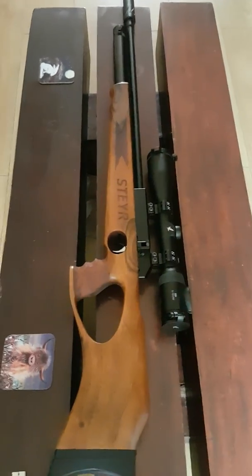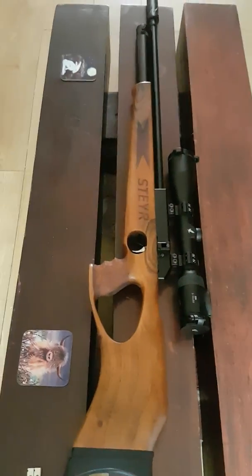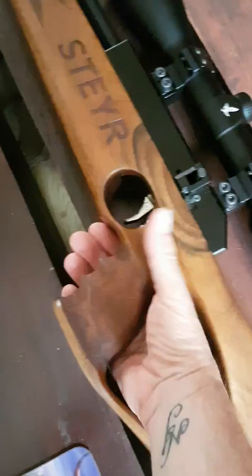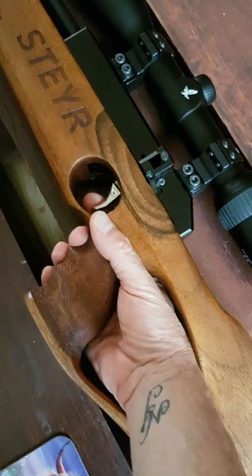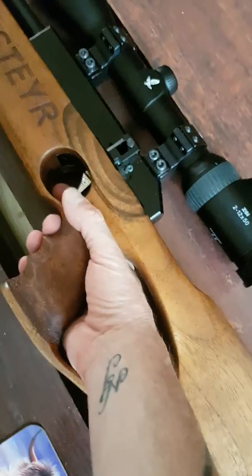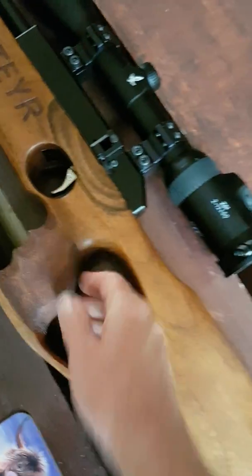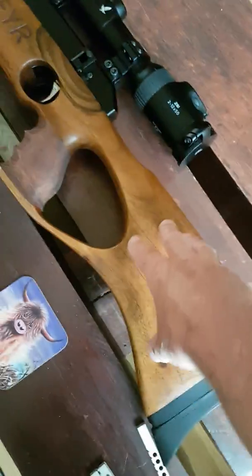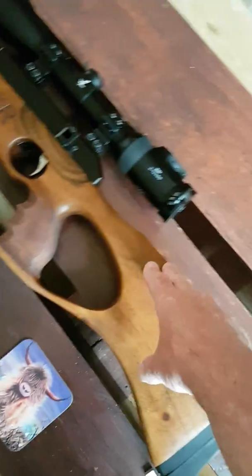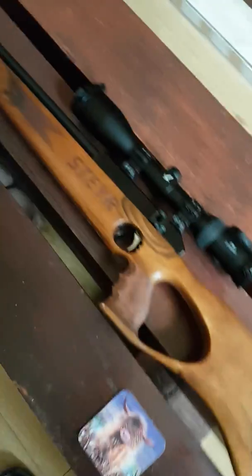It was just the ergonomics of it. The stock fits me almost as if it was a handmade gun for me. The pistol grip fits my hands perfectly. You know, everything just falls so well into place. The little thumb rest here at the side, the finger grooves, everything. It's just absolutely perfect. It fits me so well. I mean, it's only got a slightly raised comb, but that's absolutely ideal for this scope.